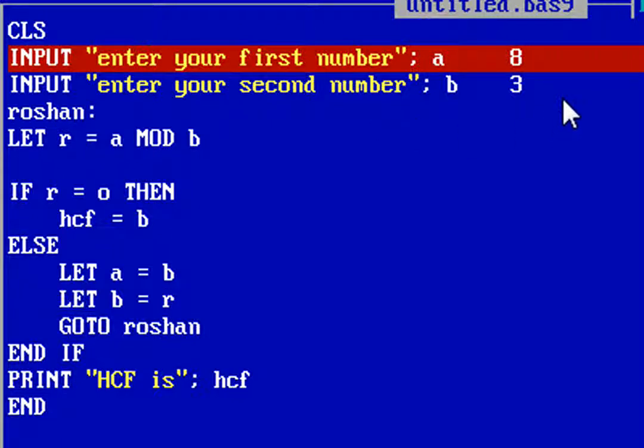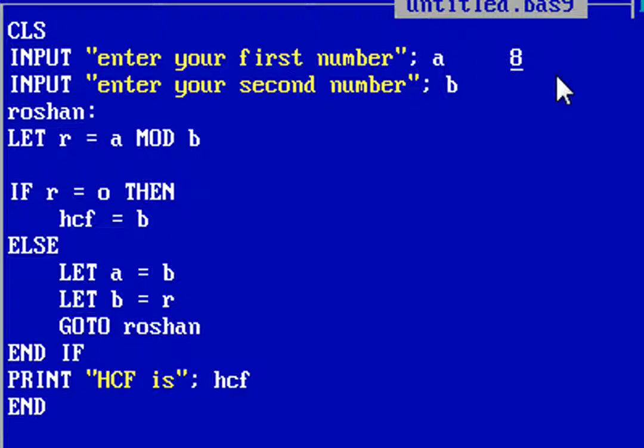Now in order to find out the LCM, first of all I would like to inform you of something. I hope you guys know, but I'm not sure. Always remember that the product of the two numbers whose HCF and LCM you are finding is A star B. What I am trying to say is that A star B equals HCF into LCM.